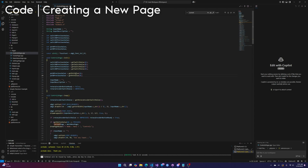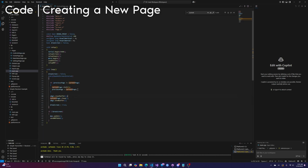It's worth noting that the init function gets called once you open the page. Every time you open the page. And here's where that gets called. It checks the previous page, and if the current page does not equal the previous page, it calls init. Okay, but anyway, that's how you make a new page. It's a pretty important thing to do if you want to actually change this controller UI. So hopefully that made sense.